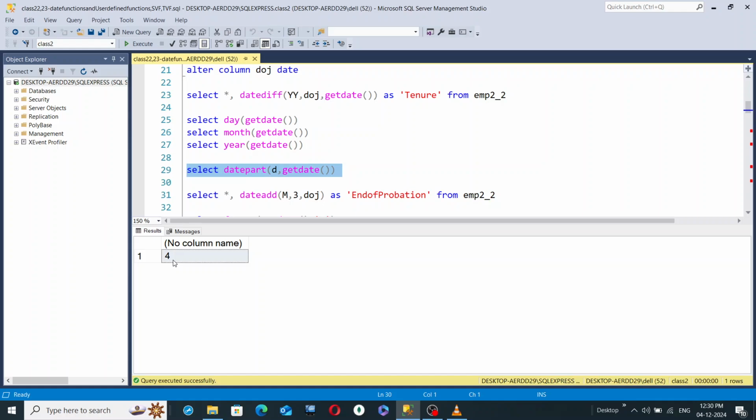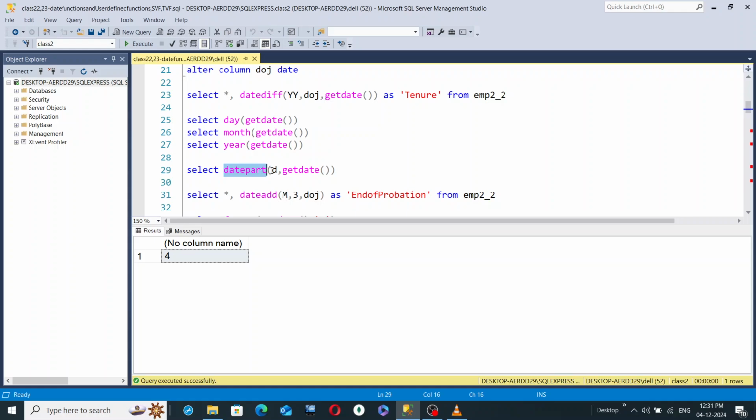So line number 25, if you select, that is DAY, the date function, and inside this date function you give the GETDATE function, then you will just get today's date only, excluding the month, excluding the year, just the date, which is 4. And this 4 can be generated by line number 29 also, with the help of the DATEPART function.